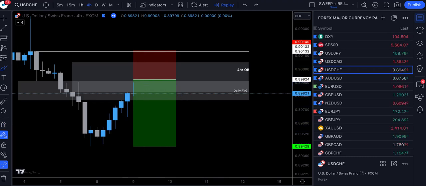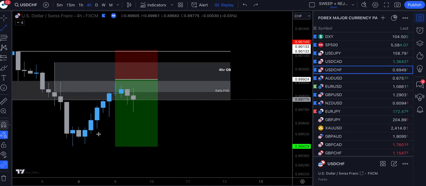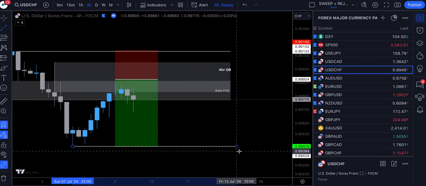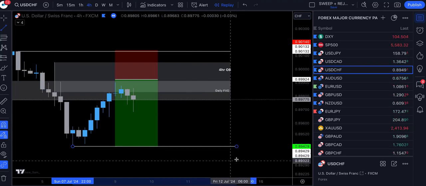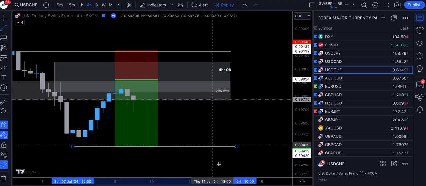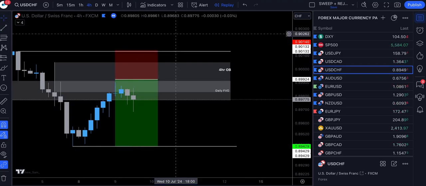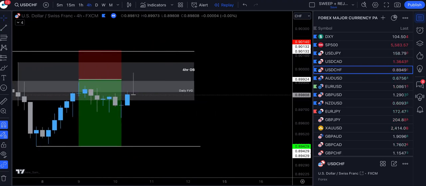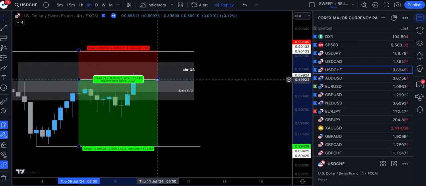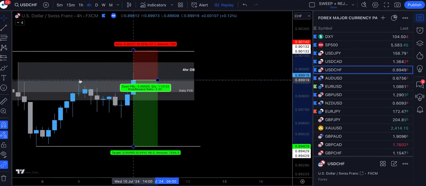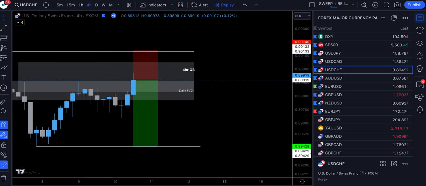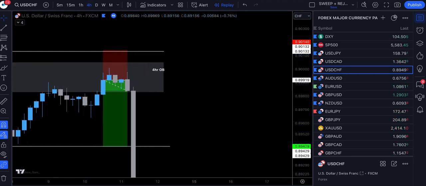So let's just play price on here. In terms of targets, we've got this low down here, 0.89400 area, and then you've got a lot of liquidity that's resting below there. So these are going to be the ultimate targets down at the lows, which is around a 1 to 2 on this trade, okay? And you can see we're triggered in the market here. So we're triggered in right here. And yeah, you've just got to allow that trade to play out, okay?